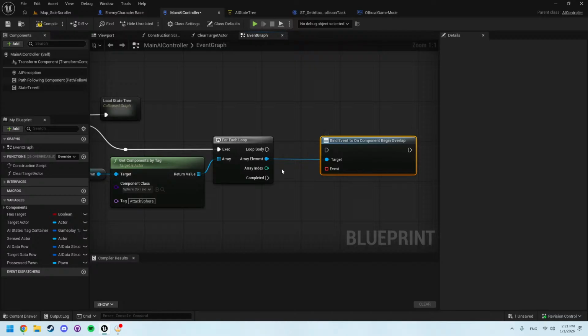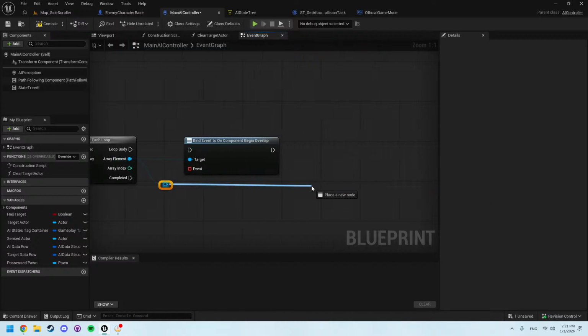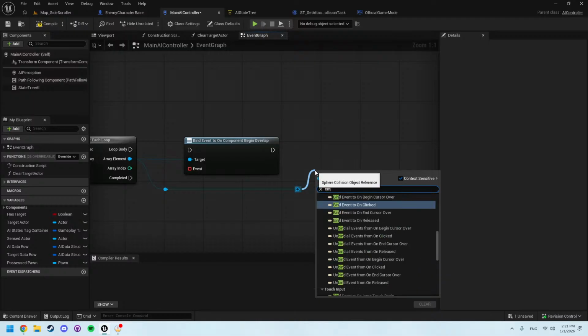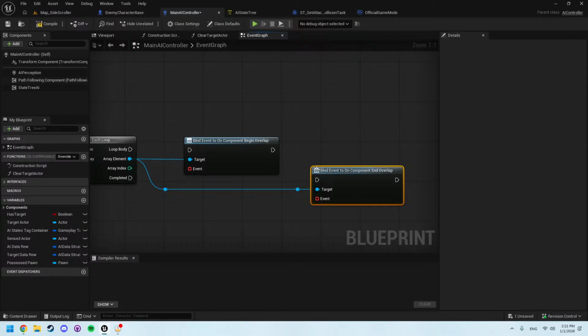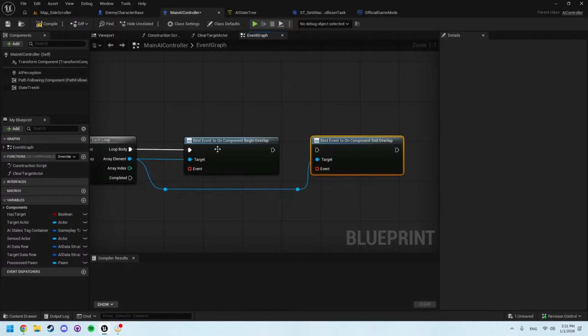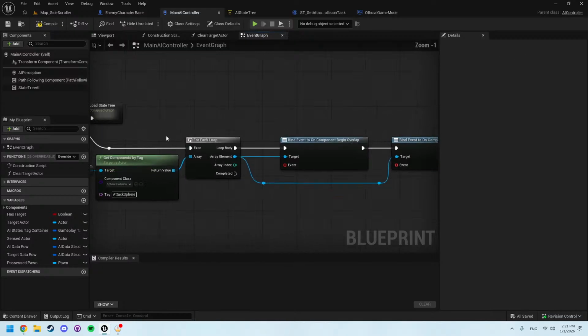And then we're going to also have a bind end. And that will be that. Just straighten all that out.